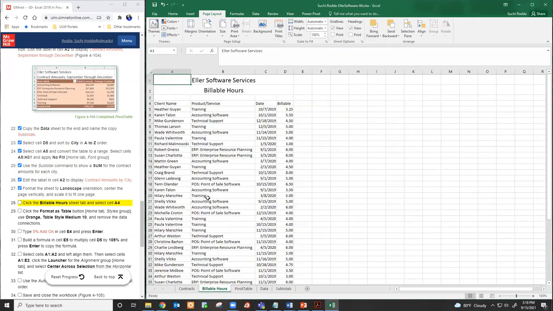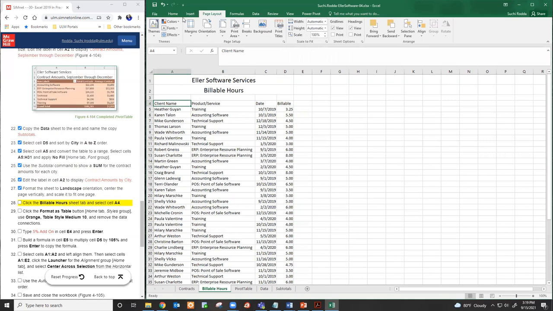Let's go to the Billable Hours sheet. So it's E4. Now, this is what a range is. When you click on each of these cells, you'll see the cell name change at the top here. This is what I would call a range. Of course, the data is laid out like a table, but it's not going to act like a table. So let's see what happens when you convert a range to a table.